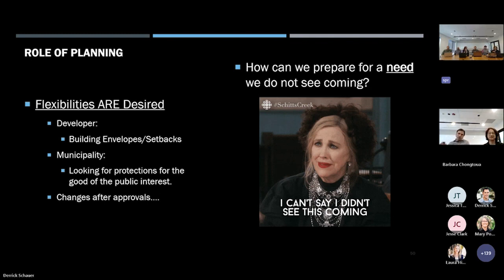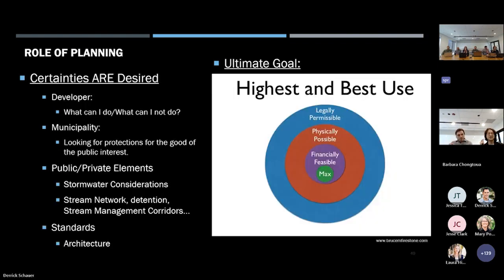But knowing that these certainties are desired, if you go back to the process slide, maybe it's the one right before, Derek, I just wanted to pick your brain, Brent, when you're looking at this. I mean, that pro forma market analysis phase seems so important because that really is where dollars are basically saying this project needs to only cost this. We've got revenue and expenditures and profit margins. That decision's being made very early in the process. So if you want some desired outcome or certainty, there are certain decisions that probably need to be made at the bubble diagram, that bubble study phase, which is occurring at this pro forma phase.